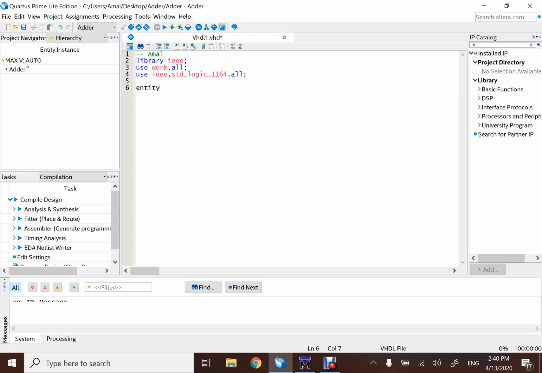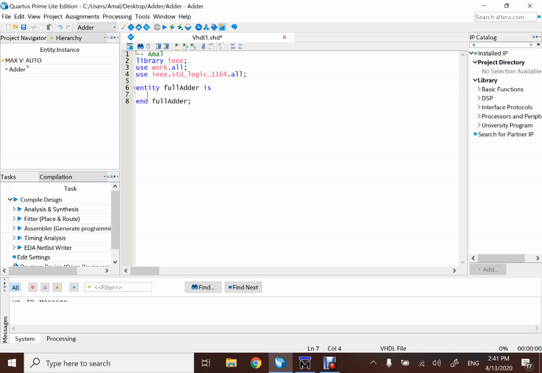So going back to the entity part of the code, entity is a keyword. Next, I need to type a name for my entity. I'll name it FullAdder as such. Since I'm not gonna use an underscore, I'll capitalize the second letter in my entity name. Remember not to use a space, since spaces are not allowed, dashes are not allowed in the entity name. The entity name must start with a letter. So my entity name so far follows the rules or the restrictions provided by VHDL. So entity FullAdder is, and then end the same name of the entity, semicolon.